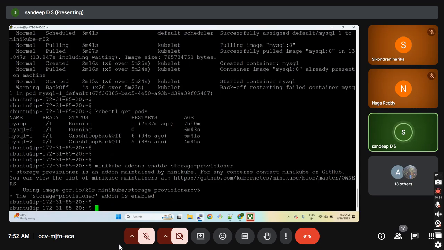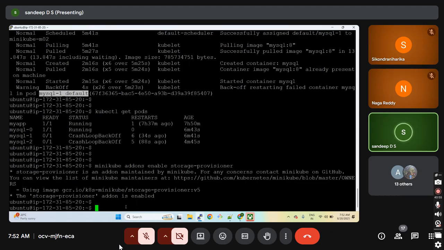One is 1/1, the rest two failed, which means there is a failure in the volume provisioning. That is the reason I'm going to add the storage provisioner and the default storage class. From this output I got to know there might be a missing default storage class.